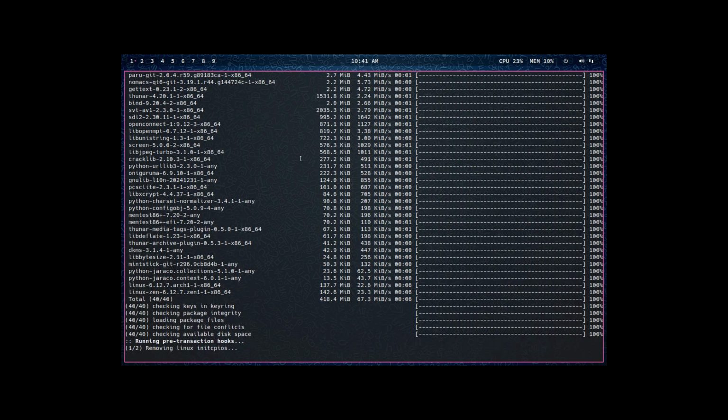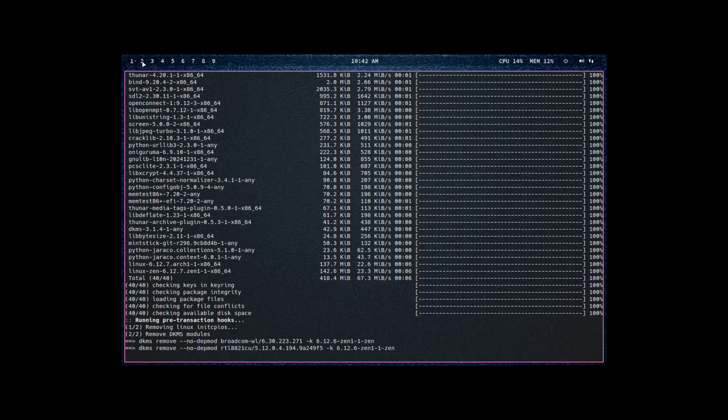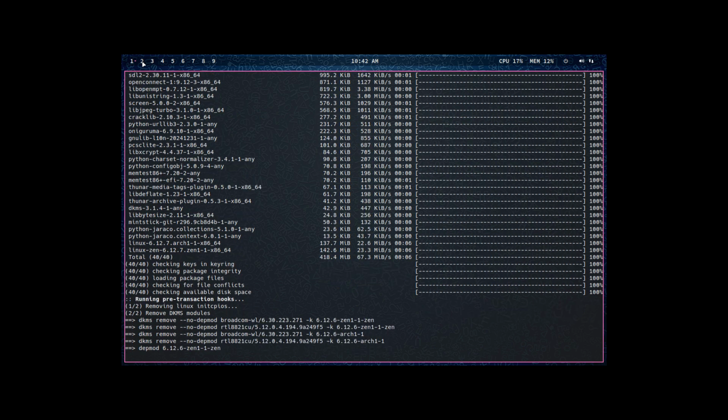Now, the topic of the video is this memtest thing. So sudo pacman minus remove mem, and there are two of them. One is for EFI, and another one is the older one for boot, for another way of booting up. So the EFI is the latest, newest one.